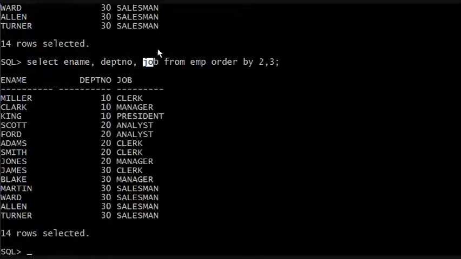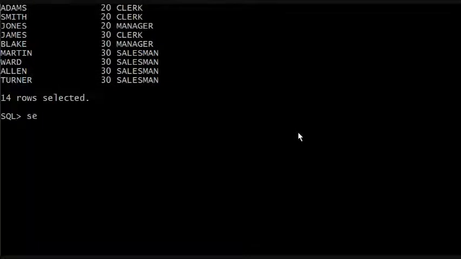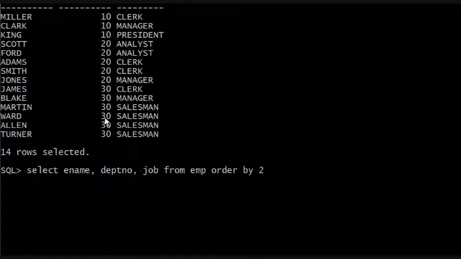What if I wanted 3 to be descending? Very, very simple. E-name, job, department number, and job from EMP, order by 2. So the departments are going to be in numerical order, 10 at the top, 30 at the bottom, 2 referencing department number.